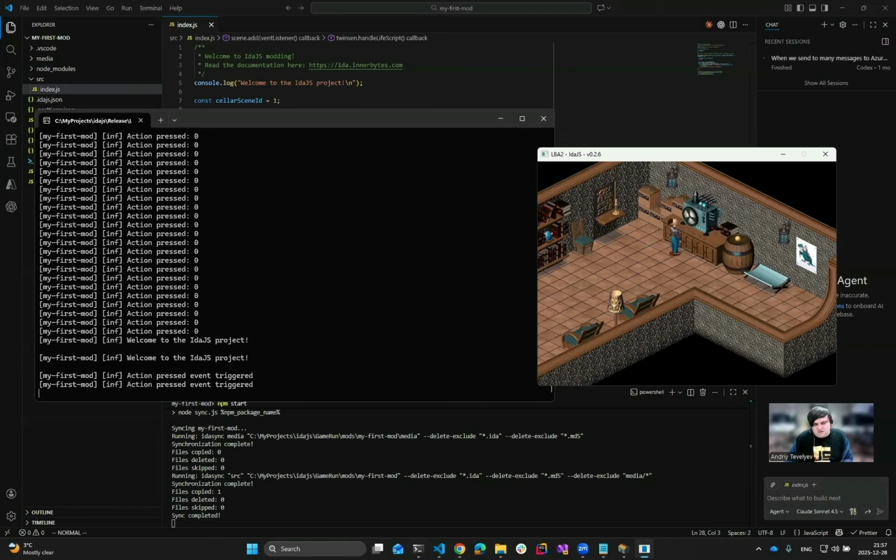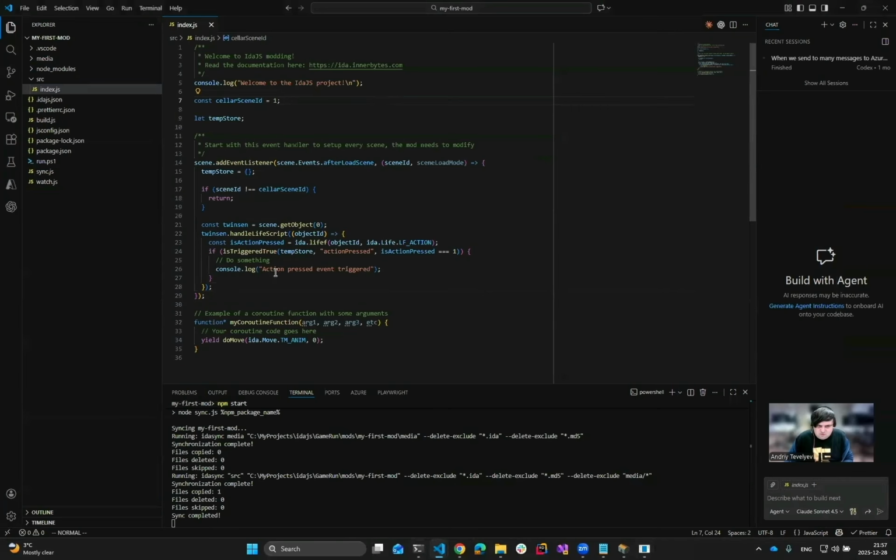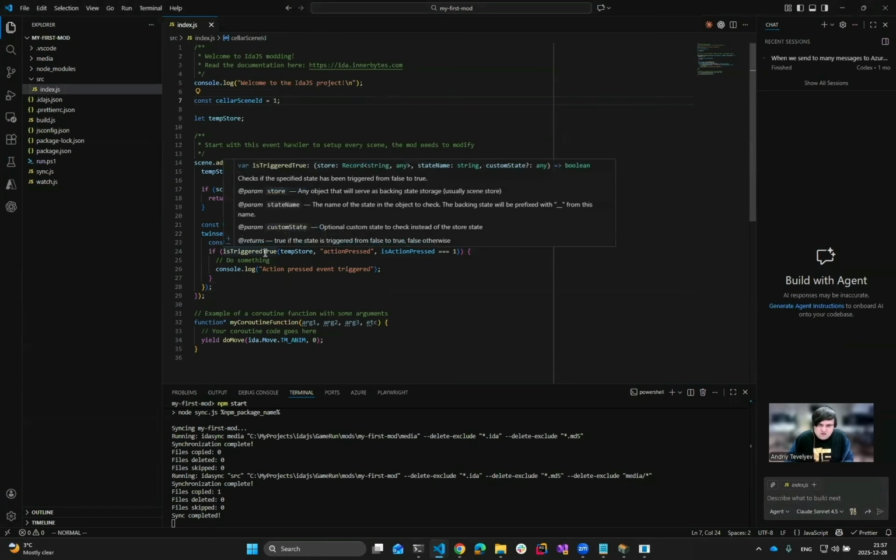And even if I hold space, it only happens once. If I press space 3 times, it happens exactly as many times as I press space. If I hold it, it will not spam, because now the trigger controls that we only call this when this was not 1 and it became 1. So that's why it's called is trigger true.